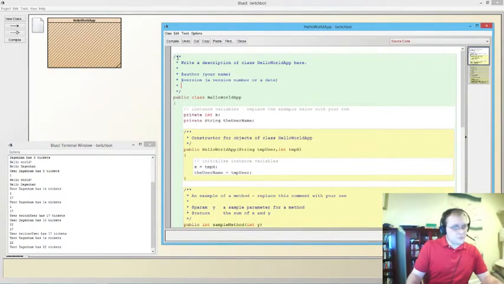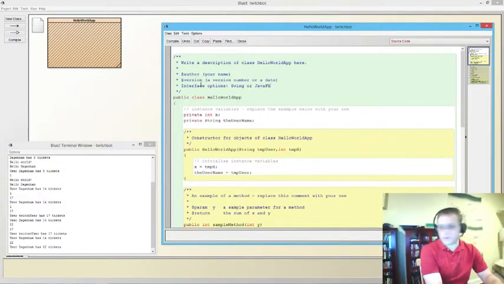And just so people know who don't know programming, these two symbols, the slash and the star, and then the star and the slash again, indicate that this is all comment, which means that the program doesn't take this into effect. And then interface options, Swing or JavaFX. Let me make sure I got that right.